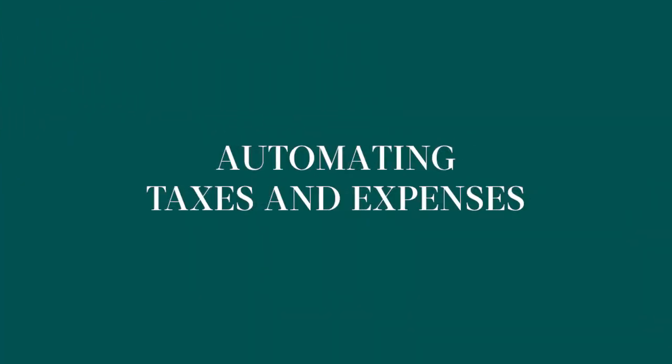Now, automating taxes and expenses. This is the last but not least on the list, and this is where we can automate your taxes, expenses, and even your savings. Tracking and managing your money is an important part of running your business. But did you know that in the first year of running a business, most people actually do this part really, really poorly? Some people forget to put money aside for taxes completely, or they think that they can save it all together at the end of the year. You should have a list of how much money is coming in and going out, and you should have an idea of where and how that money is going to be used or spent.